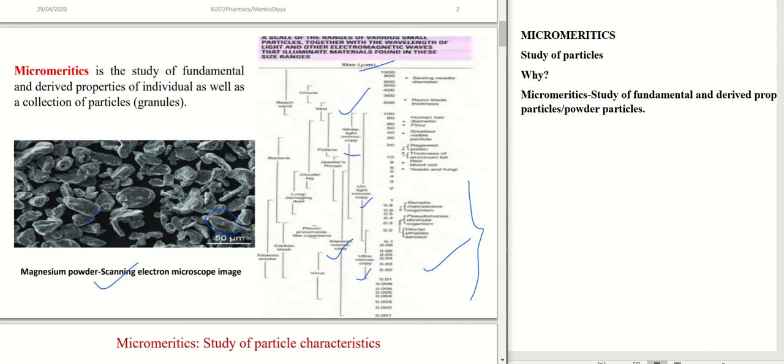And the finest particle could be evaluated or observed under electron microscopy, as it ranges from 6 to 0.001 micrometers. So these are the various laboratory techniques by which we can evaluate the particle sizes. Now, is it really important to study the particle size for a pharmacist? And how far is micromeritics useful for a pharmacist in formulations? That we are going to see now.